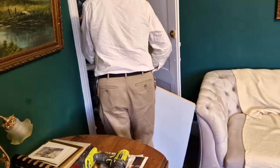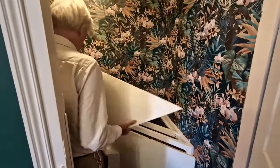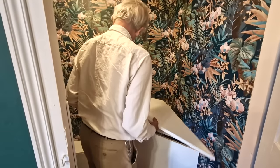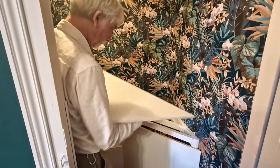Okay, this is the main part out here that goes to make the wall of the upright. So that was the front part, the front panel. And this is the right top panel. This side goes up now. There's one side that is noticeably smoother because I sanded it, and that side should go up. Feel it. You'll feel the difference. You tell me which one it is. Not that side. Feel the other side. That side. Okay. Let's hope it fits because I cut it one way or the other.